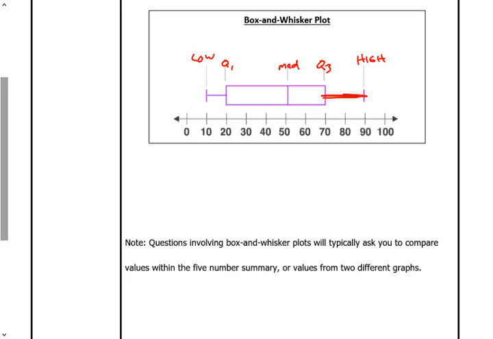Now, looking in more detail, it also tells us that 50% of the class scored less than a 50. Wow. All of these just by visually looking at our box and whisker. All right.